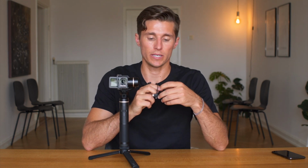One last thing I should mention is that you can charge the camera through the gimbal. So let's say you have a full battery on the gimbal, your camera's running low, you can connect this micro USB to this USB-C cable.